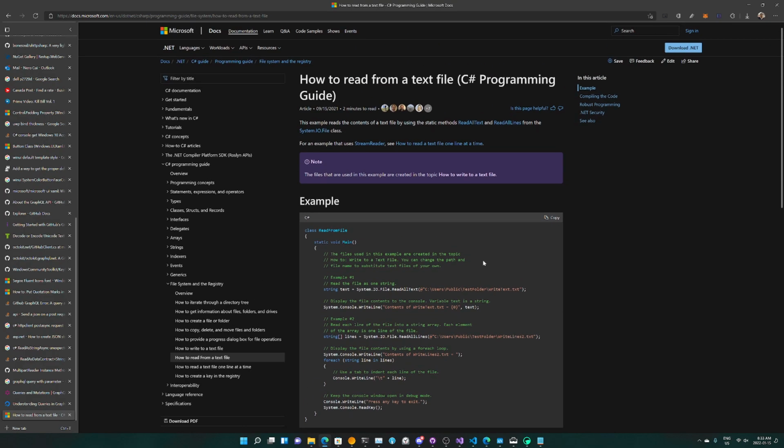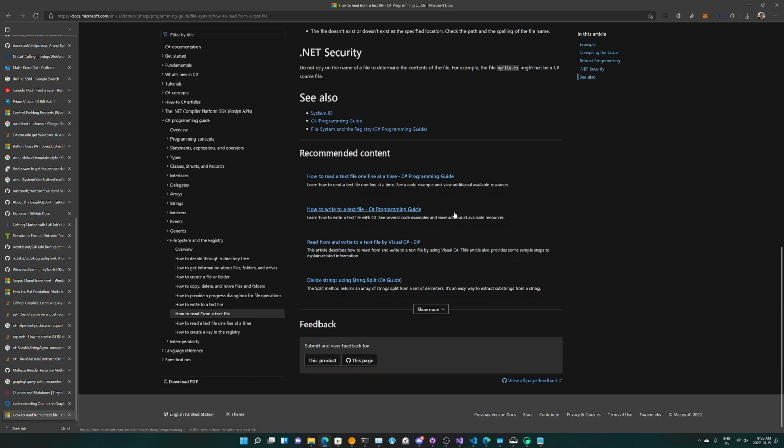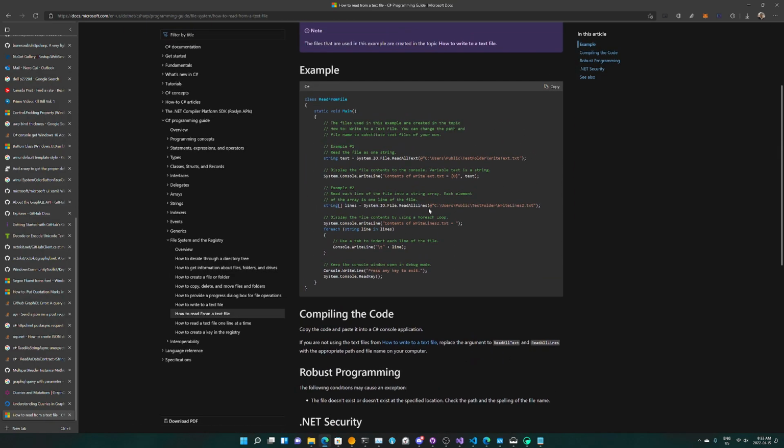Is this like a new example? It's interesting. It's just very simple. There's no async await going on. That's interesting.